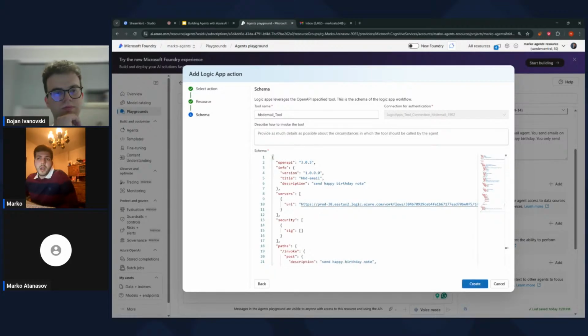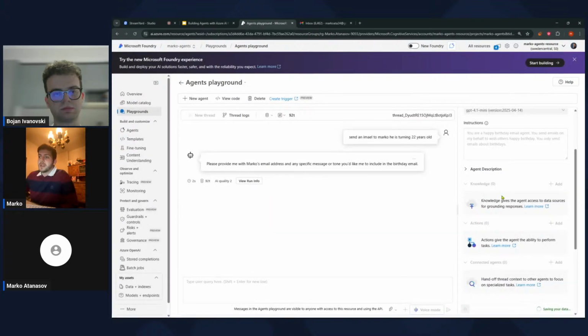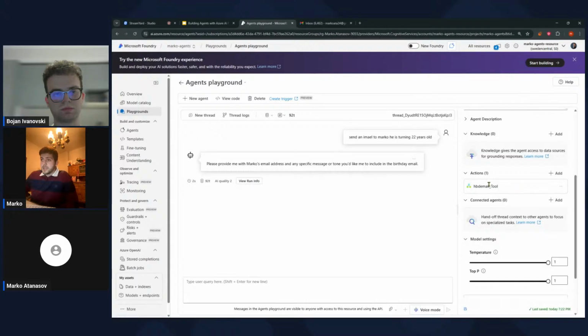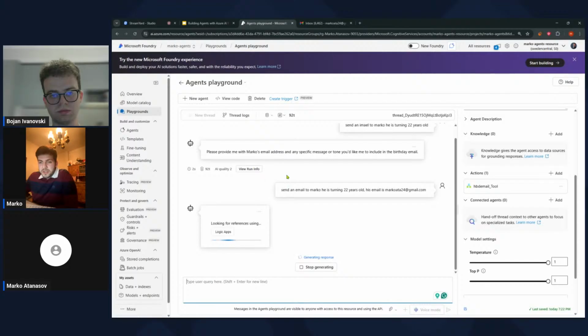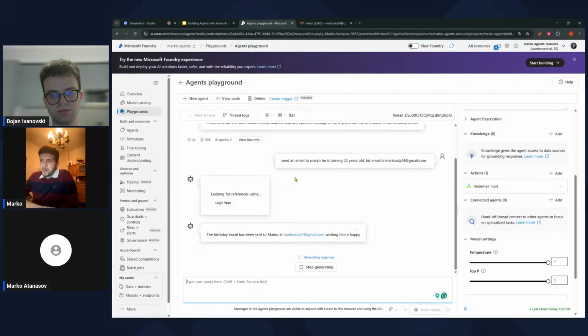You only connect your Azure account to your Outlook account and give it permissions so that the AI agent can really send an email. As you can see, it's a couple of clicks setup. And now it gives the power to your AI agent to send emails. His email is, I will send it to my personal one. And in a few seconds, you'll see that it actually does the job.